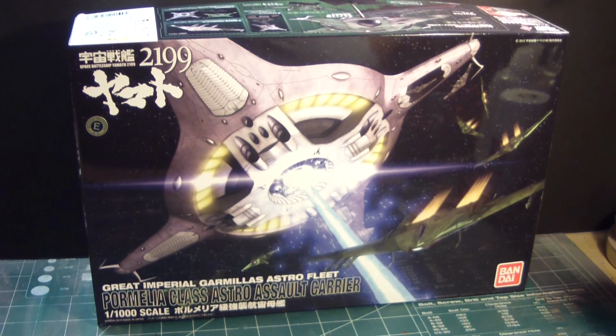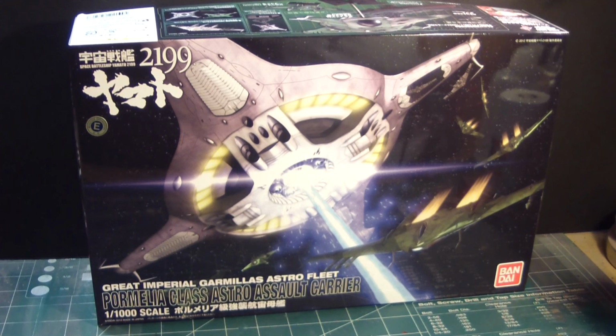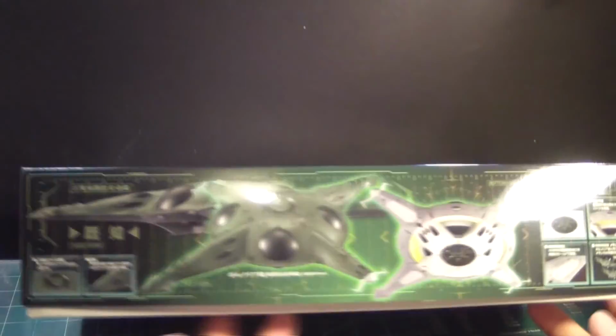some of them were unrealistic in scale, so you couldn't say, oh okay, this one's the same as this. And they never made a model kit of this back in the day. So it's an interesting surprise and a shock to see this. And I'm a bit surprised how big it is because of the 1/1000 scale. I always thought that maybe they should have done a 700 scale, but you know what? I'm glad they did a 1/1000 scale, because after what I see here, wow.